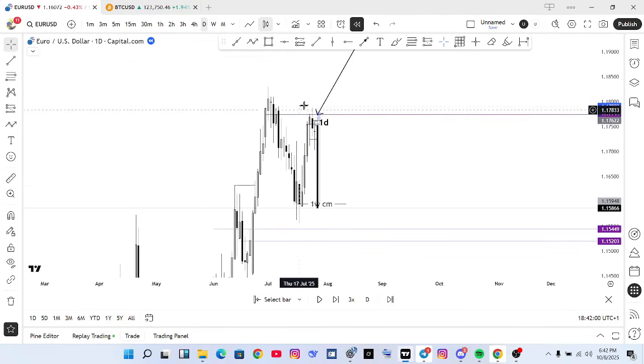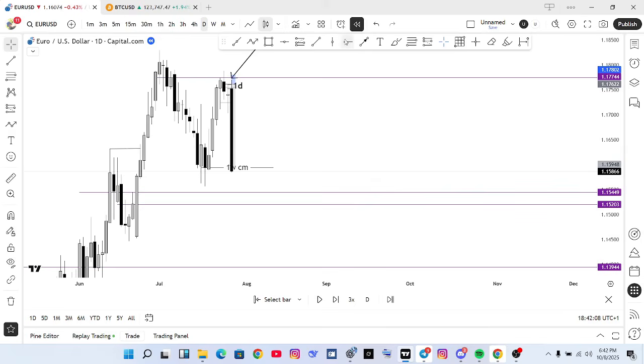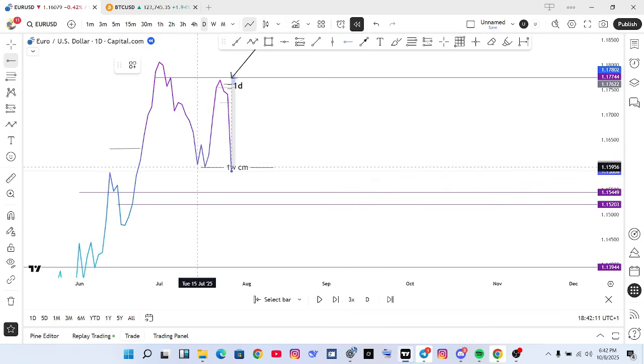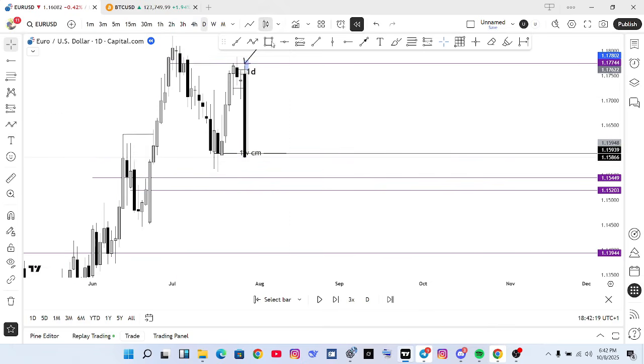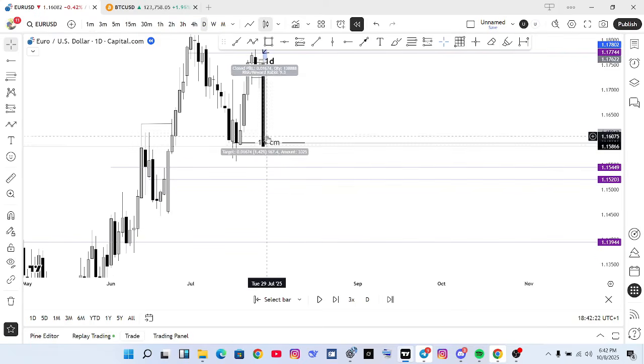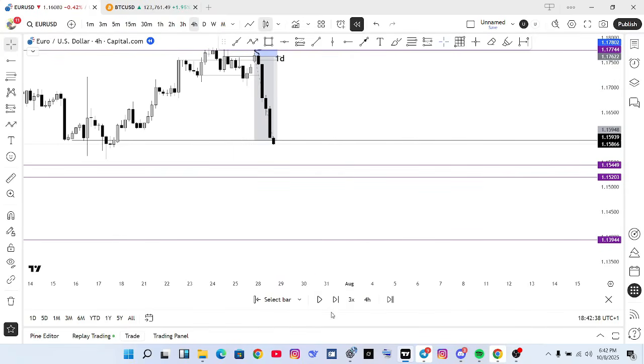This daily storyline that starts from here, how do we know that this daily storyline is going to end? Now remember that this place is also a key level. Look at it. This place where we want price to break is also a key level. Another storyline will only start from here if we see what? A break on 4 hours, just as we saw a break on 4 hour for this storyline that started. If we see a break on 4 hour like this, then we know that market is reversing. So let's go back to our 4 hour and see what price is going to do there.